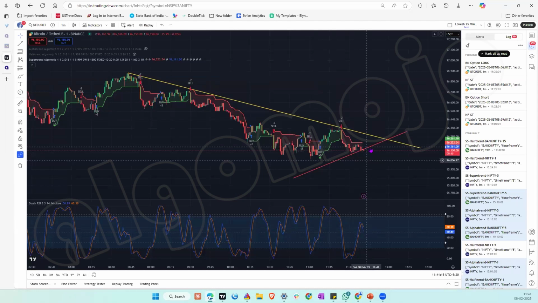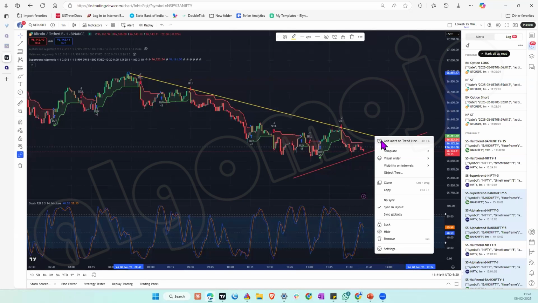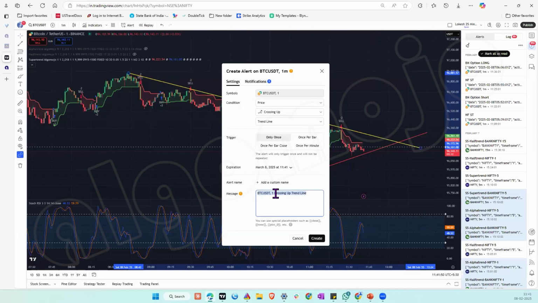If the price closes below this level, then the sell will be triggered. Once you create this, you can keep shifting it also. Suppose you don't want the entry there, you want the entry to be taken when it breaks down this level. Here, if it breaks out, you want the long to be taken, then all you have to do is, again, go here and say crossing up. Here under the message content, instead of sell, you say buy.